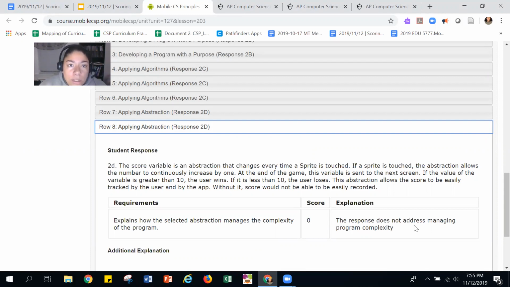Another common one, Kevin and Sarah, feel free to jump in, we saw was event handlers for button clicks being abstraction, I believe is one that we kept seeing, in particular for students who had used Code.org's App Lab. They were submitting those as button click event handlers as their abstraction. Those are not student created. So they would not get the point for row 7, but they could still get the point for row 8 if they explained how it manages complexity.